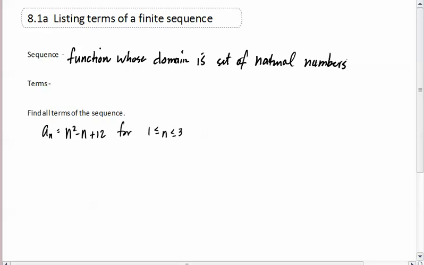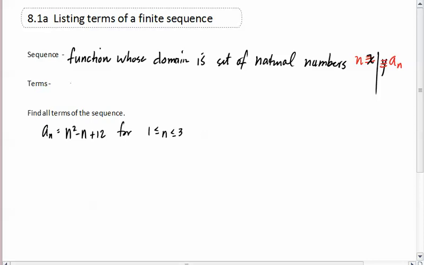So it is a function. Now, I know that when most people hear domain, they think of an XY table, right? They think of the x, the input, and that's exactly what we are talking about, the domain. But when we're talking about sequences, we don't use an x, we actually use an n, to represent natural numbers. And we don't use a y, we actually use this notation. So when we're talking about input and output for sequences, n is the input and a sub n is the output. A sub n is what we call the term.